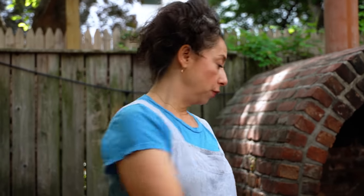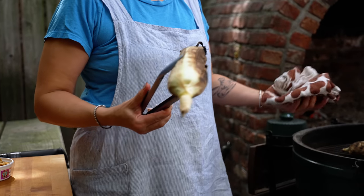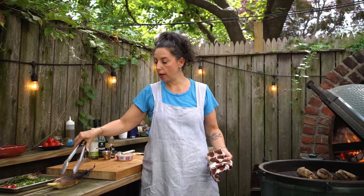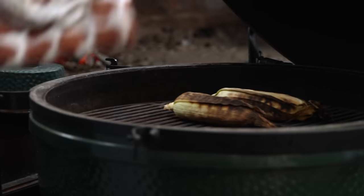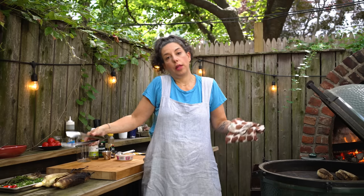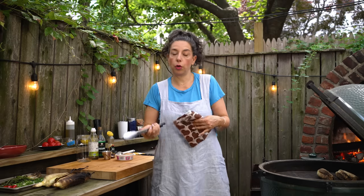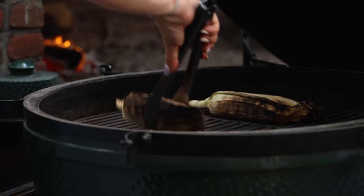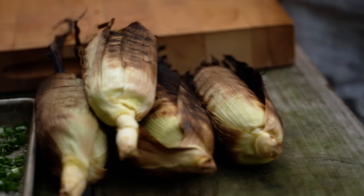The corn's ready to come off — really nice charring. Some sides a little bit darker than others, but I have color on all sides. Where it's the darkest on the outside, you'll also get a strip of charred kernels. It's nice to have a mix of some that are sweet and bright yellow and plump, and others that turn the corner to dark brown or a little bit charred. You've got multiple textures, multiple flavors — from one ingredient.